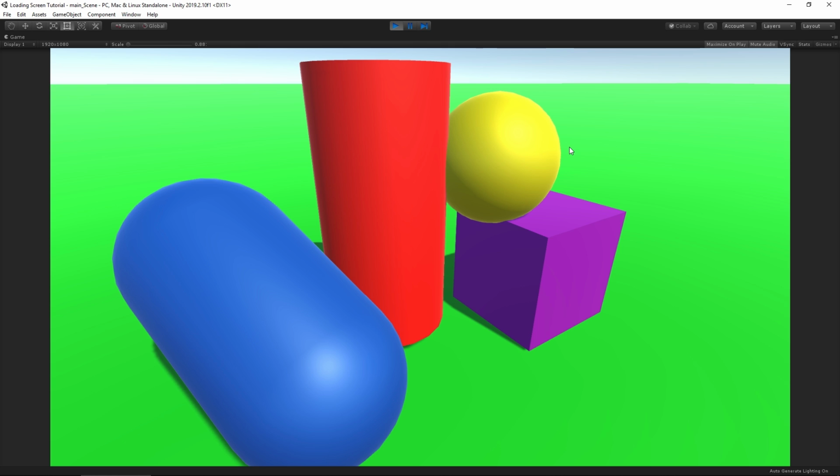And if your players are playing your game and they encounter this, where the whole game is just freezing up for a while as they're trying to jump in and play, obviously what that's going to lead to is your players saying, oh no, I don't want to play this game anymore. It keeps crashing, it keeps freezing for no reason. So you don't want this going on.